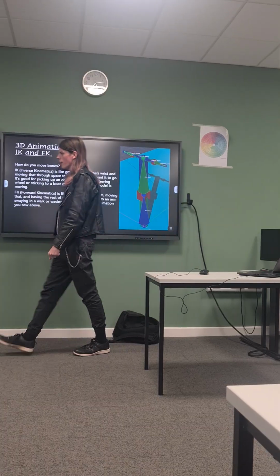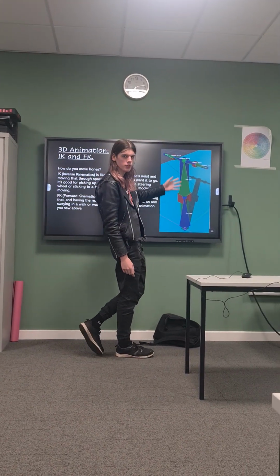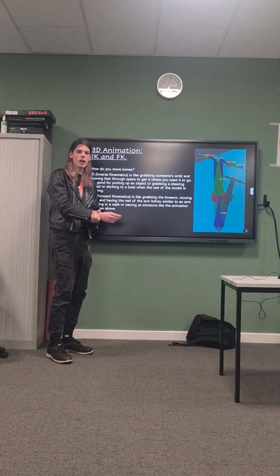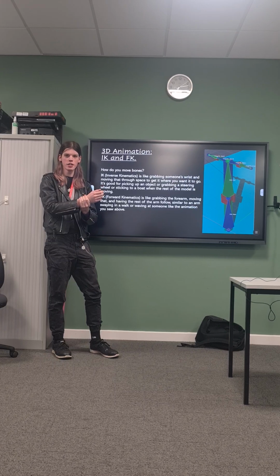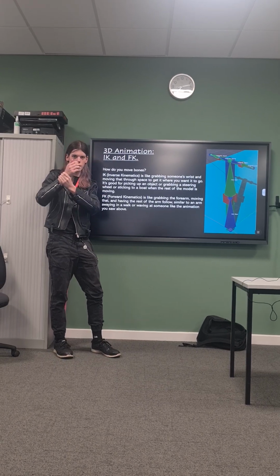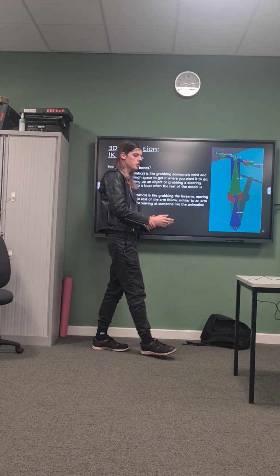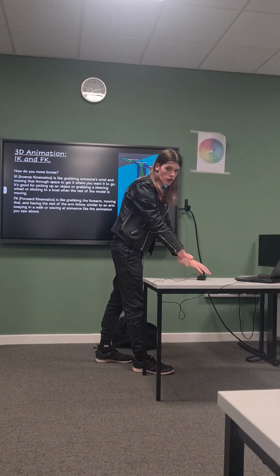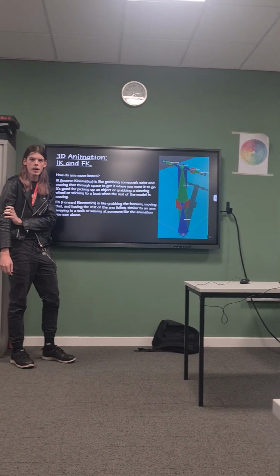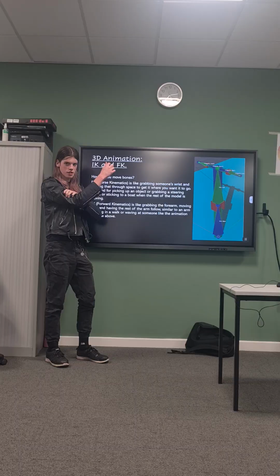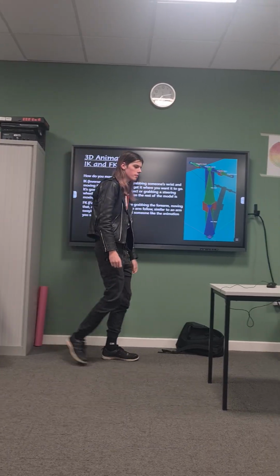IK and FK are two of the ways that you can control bones. You see these two long bones here. I'll keep using them just because they're convenient. It's kind of like an arm. IK would be if you grabbed a hold of my wrist and started moving that around in 3D space. The rest of the arm follows. That's a basic principle. It's good, for example, if you want me to reach out and grab a mouse and so on and so forth. FK is you grabbing the limb and moving it, and typically moving the rest of the limbs with it. It's simple, but it works.